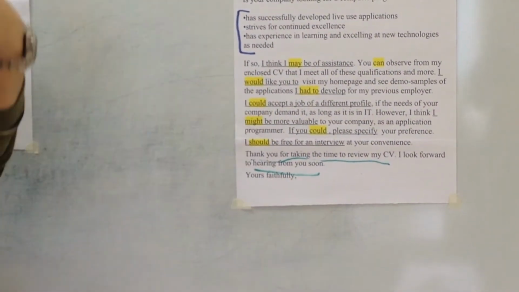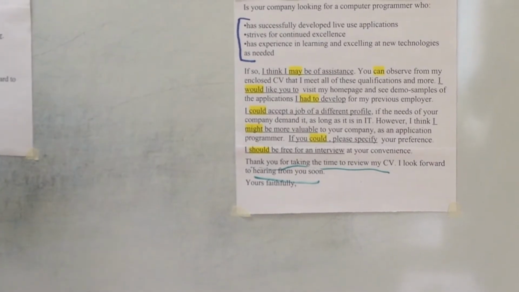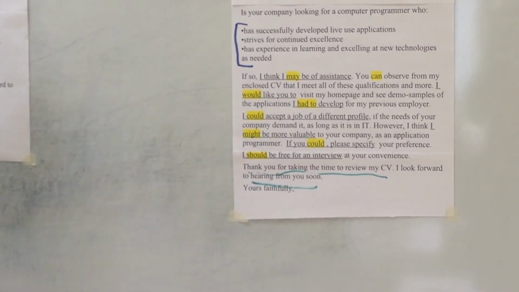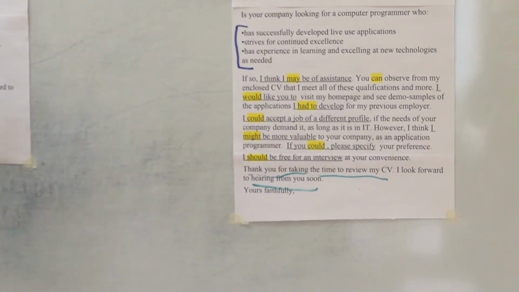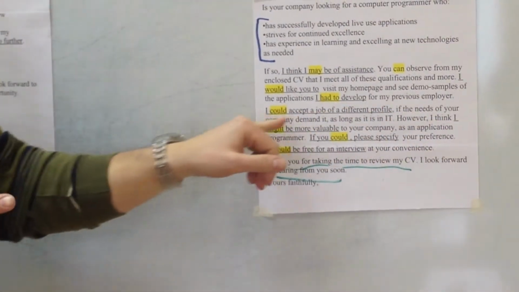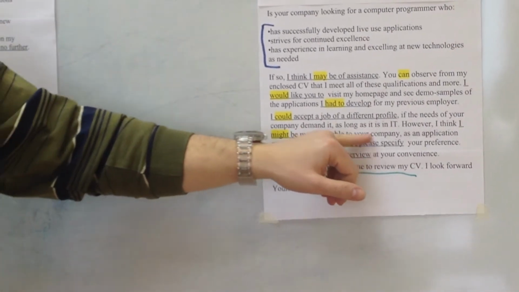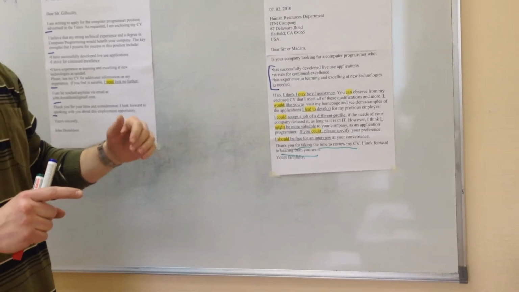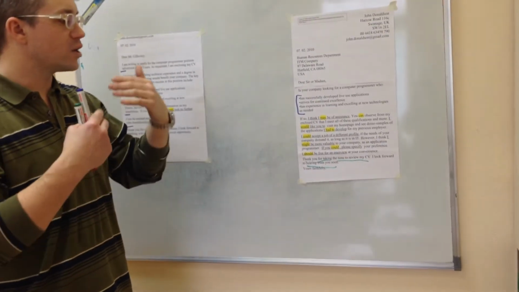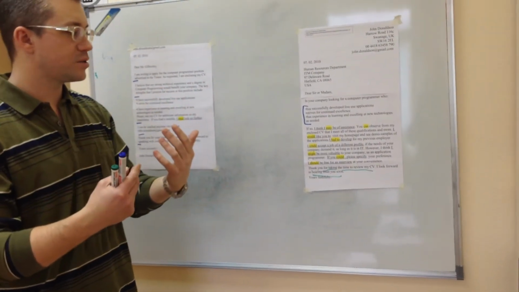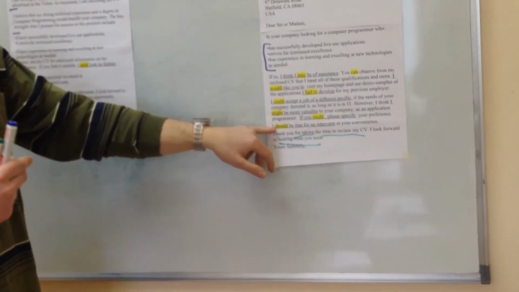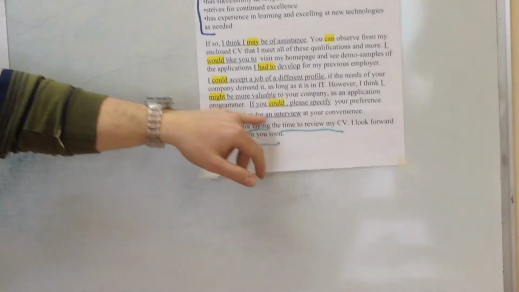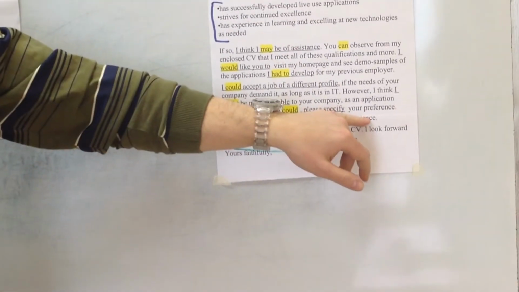I would like you to visit my homepage, see demo samples. I could accept a job of different profile, but I think I might be more valuable to your company as, in this case, an application programmer. So, I could, I might, I would. And this one, I should be free for an interview at your convenience.